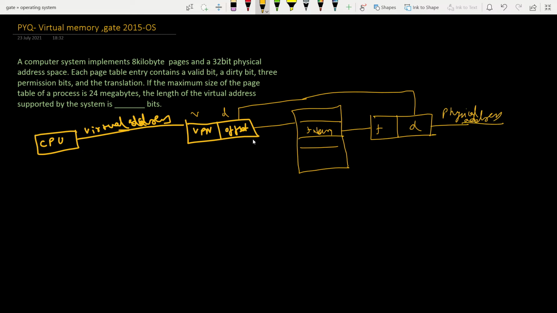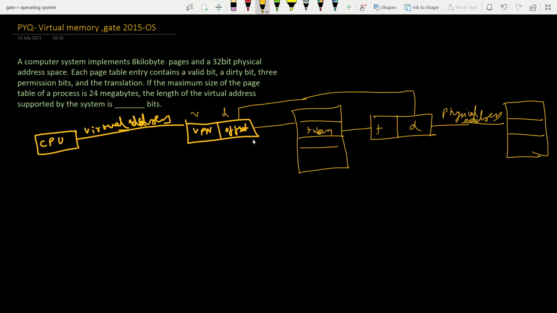This is the physical address, and we have this memory. This is the actual frame where the desired data is, and that can be used by the processor to get the processing done. So we have a virtual address space for each process. This is how the translation is happening here.